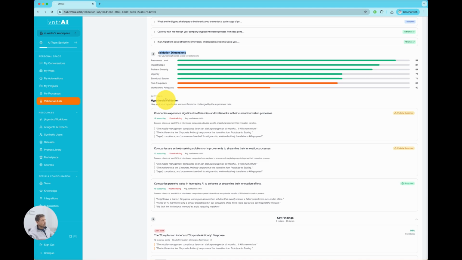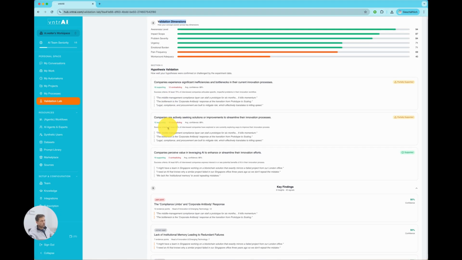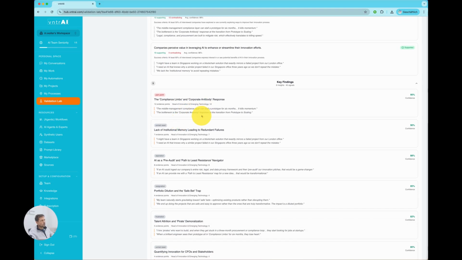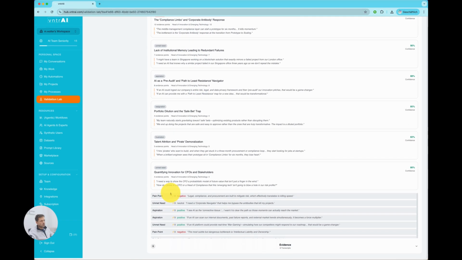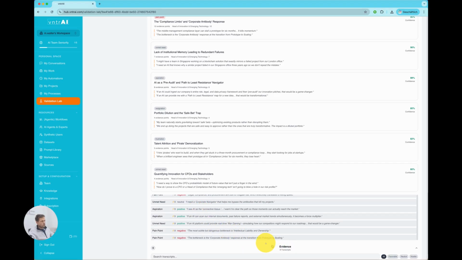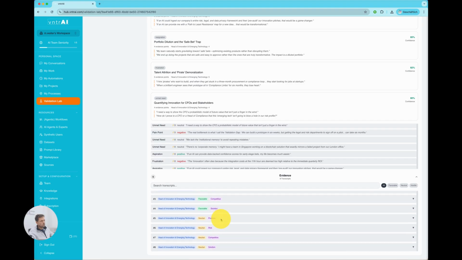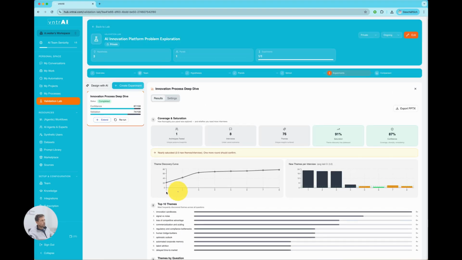So is this fully supporting your hypothesis? Is it partially supporting your hypothesis? So you also get feedback regarding your hypothesis, and then you can go further into key findings. So you see what you have learned, and if you want to go deeper, you can also click and go into each transcript of each single interview conducted. And the best part is also that you can export the whole thing into a pretty nice looking PowerPoint with a one click, and then you have it presentable on your desk and you can further use it.